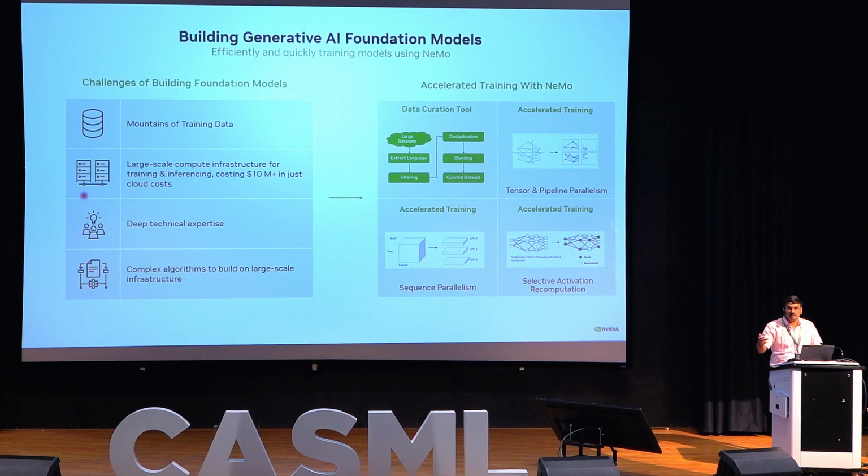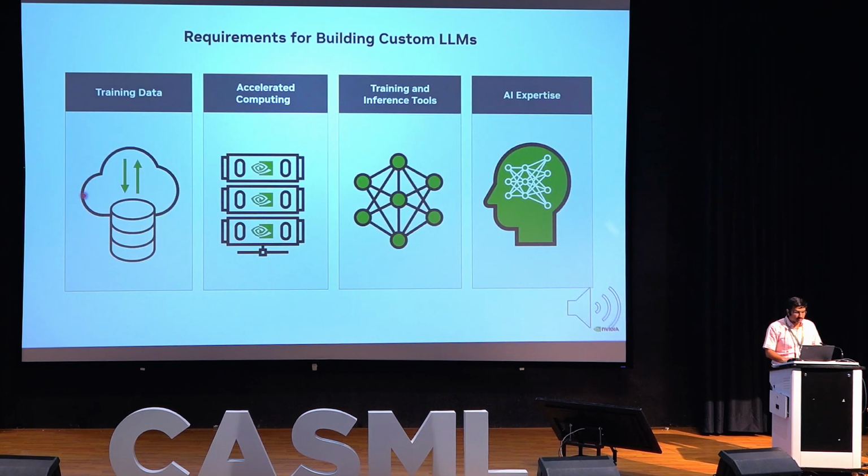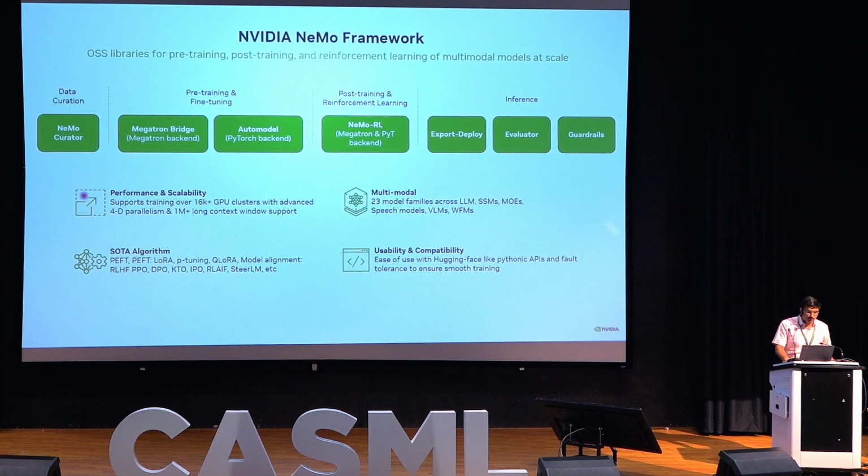Then you need AI engineers or model developers who work at the model development level. Then you need application development people who build applications on top of these models, right? So you need a different set of deep technical expertise to train these models. Yeah, so this is what we have discussed.